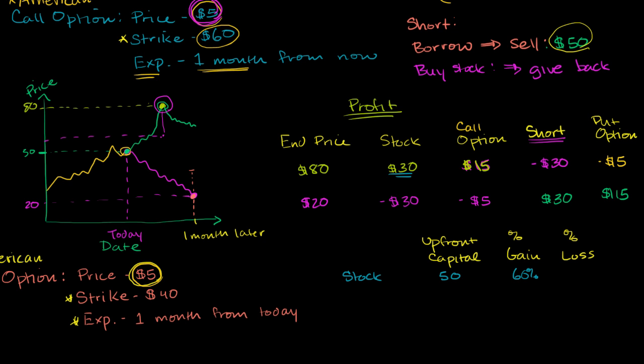Now on the other side, if the stock were to go down to $20, we would lose $30 of our $50 upfront investment, so it would be a 60% loss. So in buying the stock, based on the scenario that I painted, we could gain 60% or we could lose 60%. And in terms of the potential upside, you can gain an unlimited amount because the stock can really go to any possible value. And in terms of loss, when you buy a stock, the most you can lose is 100%.